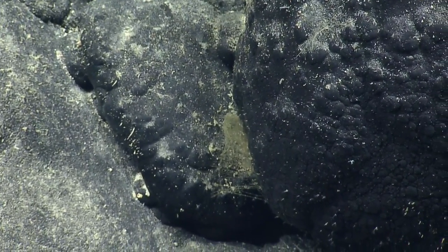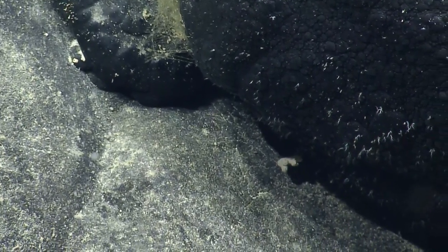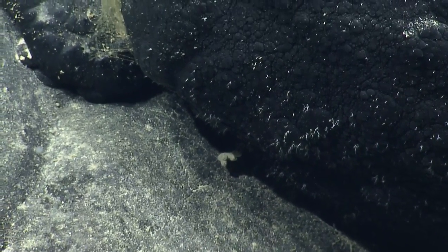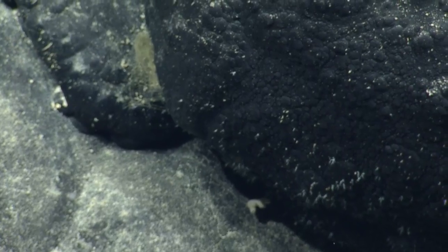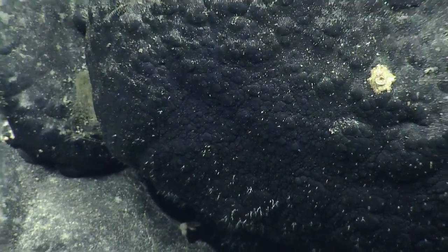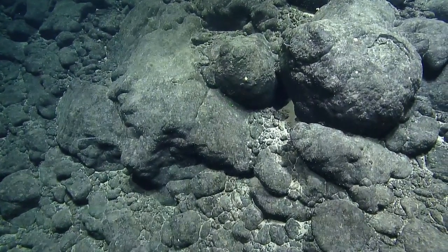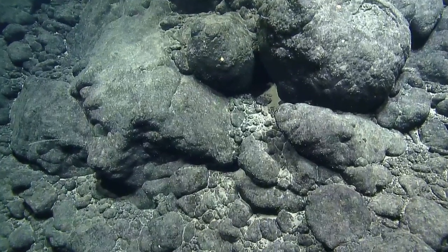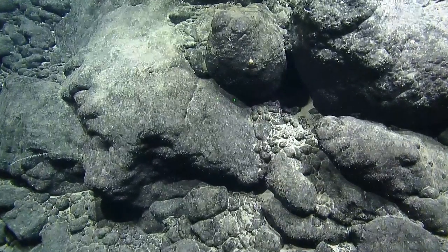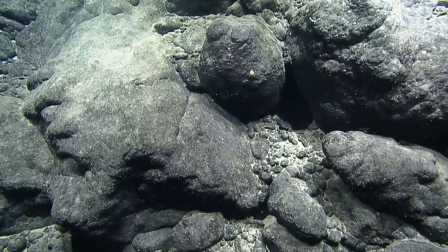Roger. Oh, the ones that are on the botryoidal texture? Yeah. Do you need to sit down and get a better view? Those little baby corals? I don't know. Go ahead and come full wide there, please, Dave. I'll get us a little better view here. I'll have to catch up. All right, Dave, go ahead and push on in there.